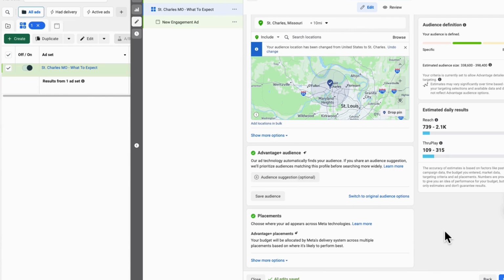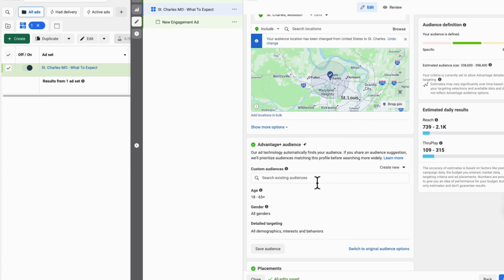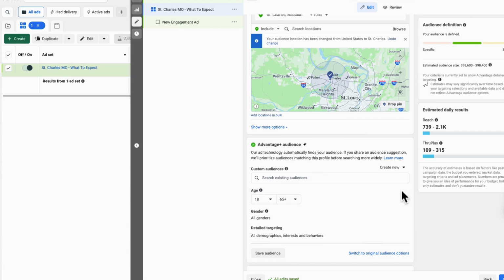All right, so as you're going through here, you're also going to have the option of putting in audience if you want your audience to be a little deeper. Now I can tell you from a cleaning standpoint, 18-year-olds are most likely not going to be hiring cleaning companies, right?